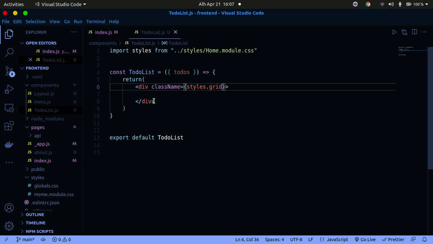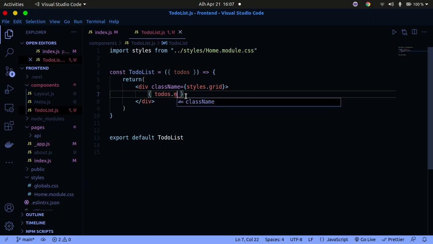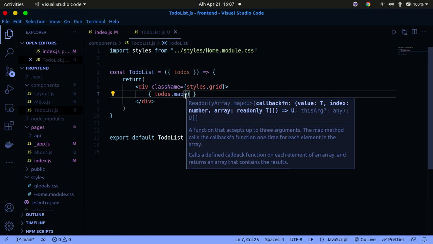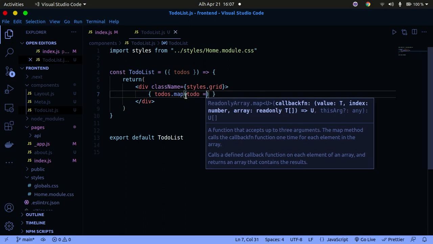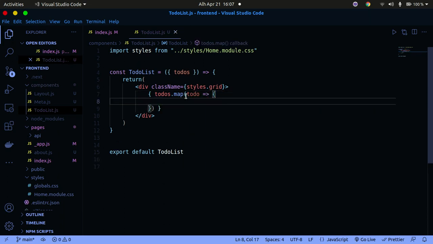So once we have styles.grid created, that component created, we can just go ahead and return the different to-dos inside of here. So I'm just going to pass in here todo from todos.map, because you're going to go through all those to-dos, and then for each to-do, you're going to pass a different component to render that to-do, right? So let's go ahead and actually create this for now. So let's just say hello. Let's just put a placeholder for now. We'll come back to this in just a bit.